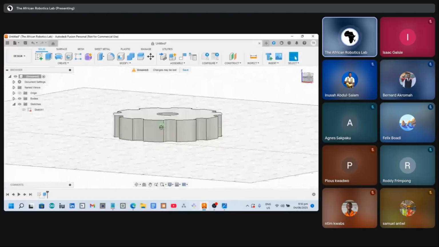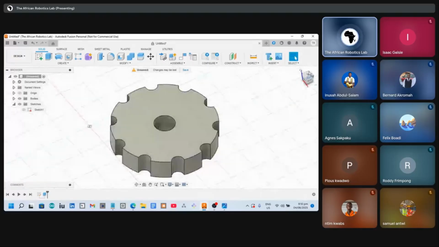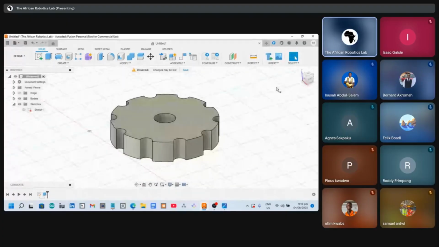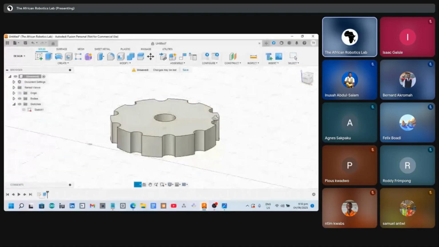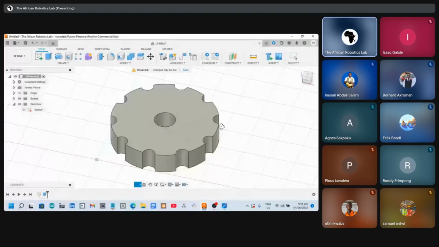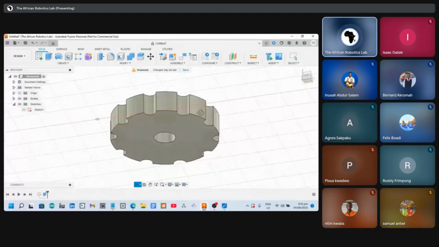But if you want to achieve the same thing without coming to this particular box here, all you have to do is press the shift key on your keyboard, and then press the scroll wheel on your mouse, if you have an external mouse connected to your computer, and that's it.